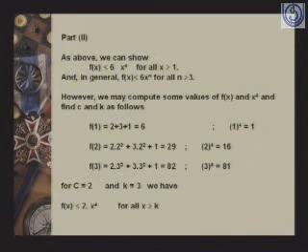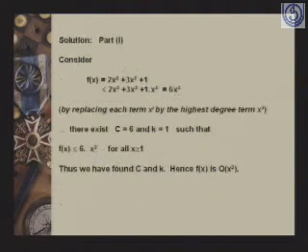Now next we show that f(x) squared, which is 2x^3 + 3x^2 + 1, is of order x^4. For that purpose, as we did earlier, here also we can replace each of the powers in f(x) = 2x^3 + 3x^2 + 1, each of the powers x^3, x^2 and x^0 equal to 1, by x^4.